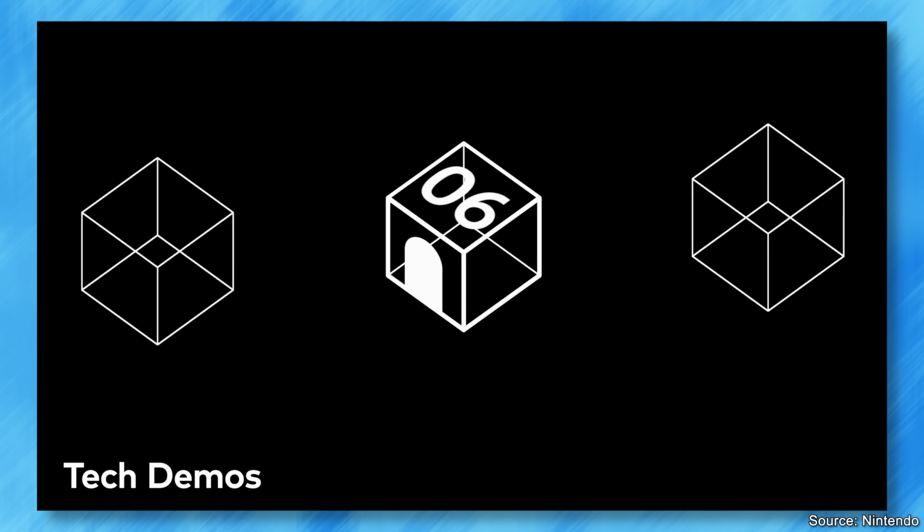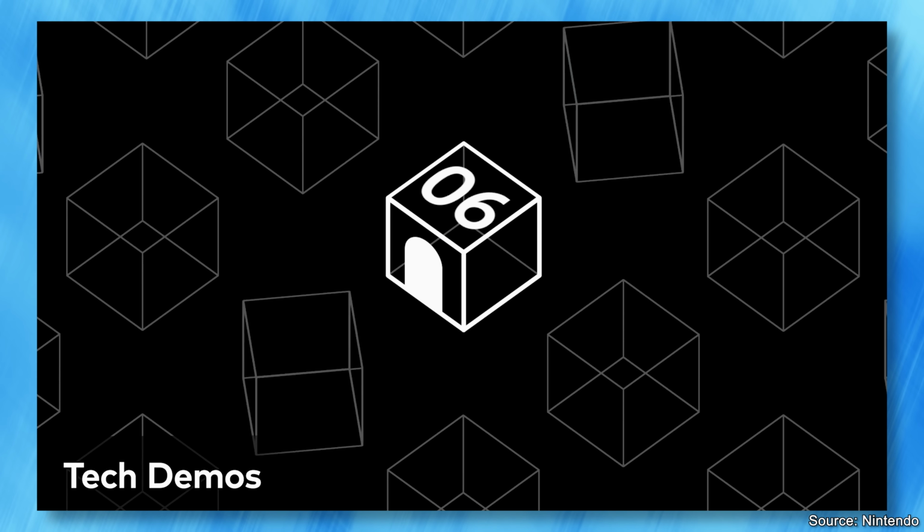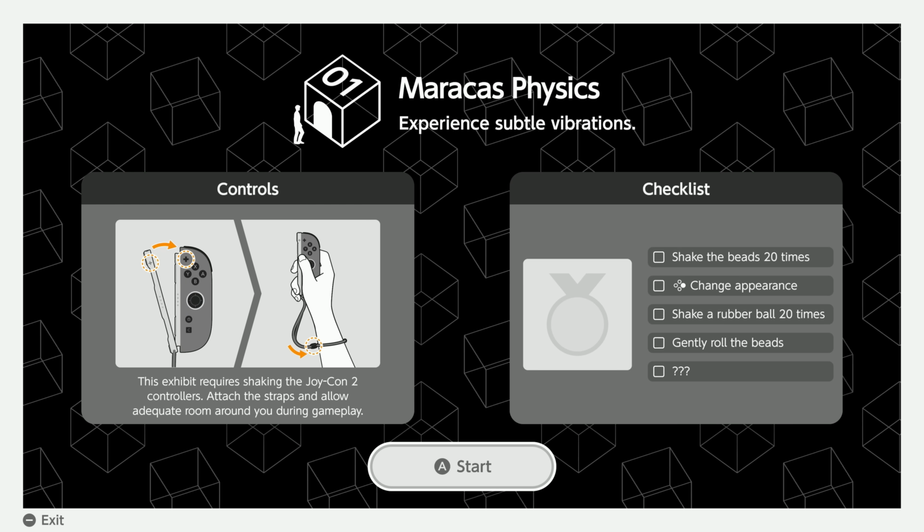Let's start off with what should be an easy win, the tech demos. All these have to be are basic examples of cool new features for the Switch 2. They don't even really need to be games.